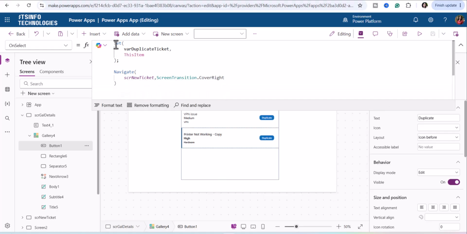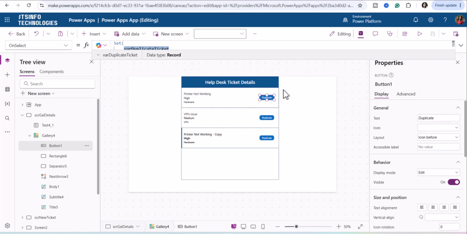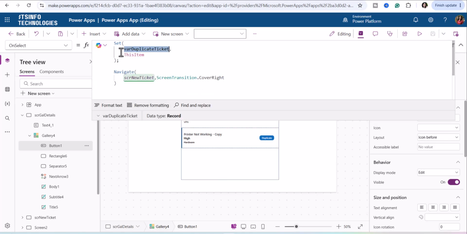Then come to the OnSelect property of this button control, and here you need to create a variable. To create a variable, you need to use the Set function, and then where duplicate ticket, whatever you are seeing over here, that is the variable name, comma, ThisItem. That means whichever item you are selecting with this specific button, it will store all the details, the specific row details, inside this variable.